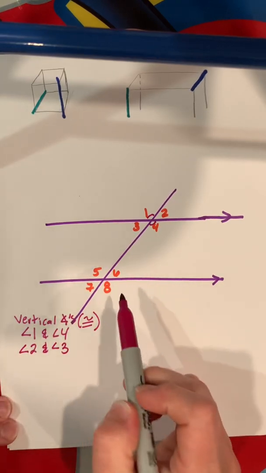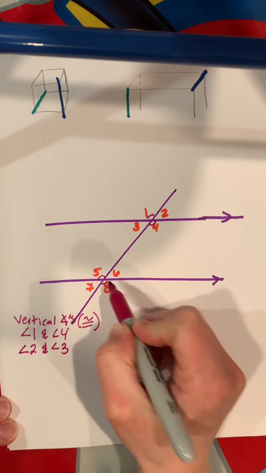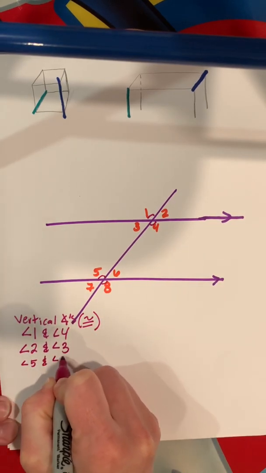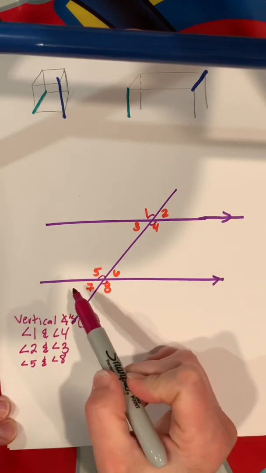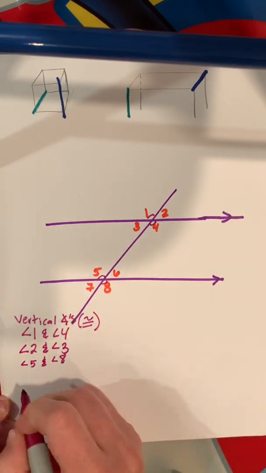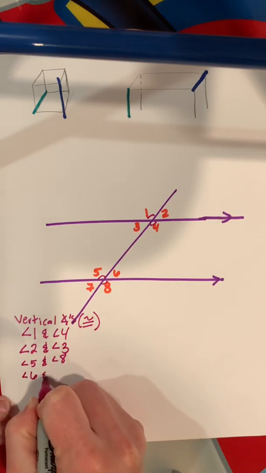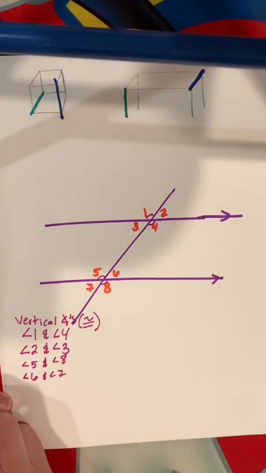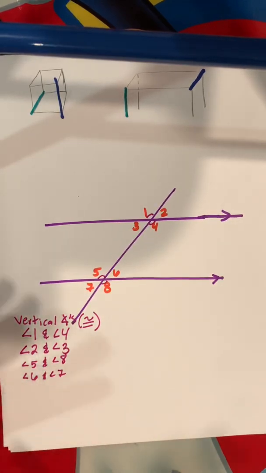And then we can carry on down here. Angle 5 and angle 8 are also going to be vertical angles. Those are the ones that we talked about; they form a V in unit 1. And then angle 6 and 7 are also going to be vertical angles. So those are things that we talked about in unit 1. That was not new from yesterday, but we do see those relationships here, and those help us to determine angle measure.